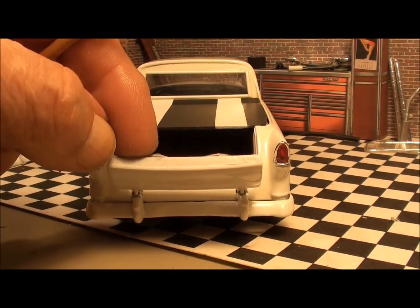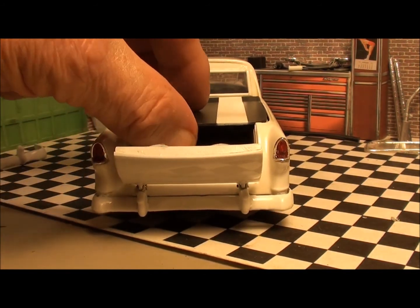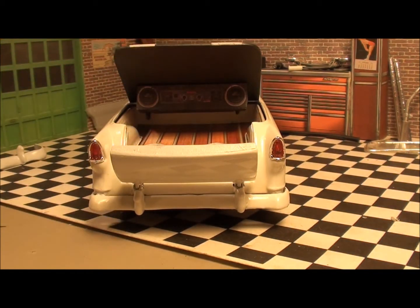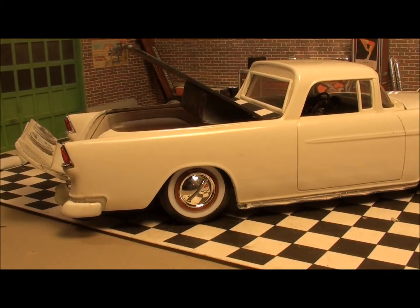As you see, I can hinge it. It won't come all the way, but I'm afraid to force it. But that's the way it's looking as of right now. I got to redo my speakers because I jerked the face off of them.